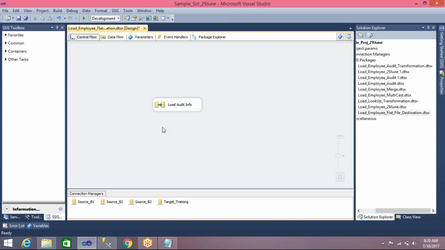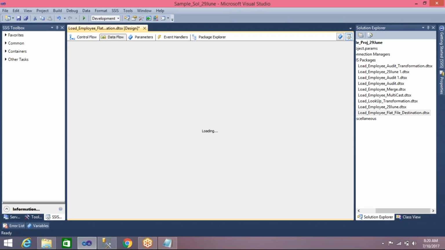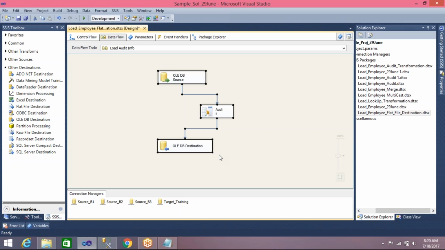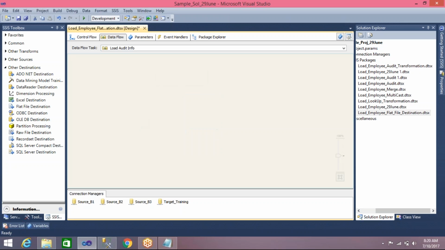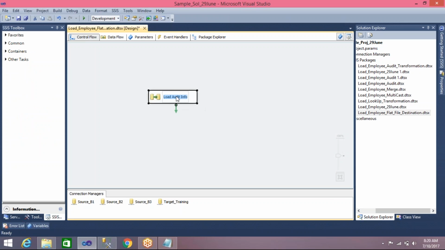Okay, so this is a very rare requirement, loading the data from source to a flat file destination. But at the end of the day, we have to know how to load the data into a destination, I mean flat files as well. Okay, so let me remove this. I will rename my package, or my task. Flat file, in the sense that it might be a notepad file. In technical terms, or in warehousing terminology, we call this a flat file.